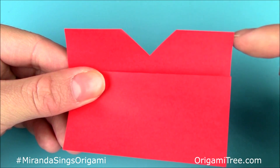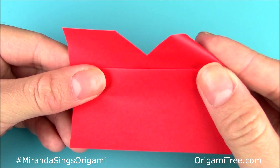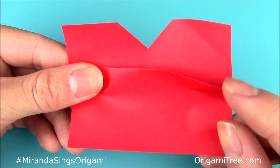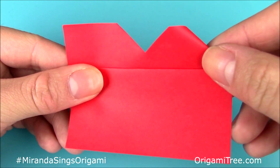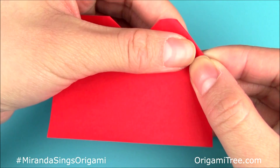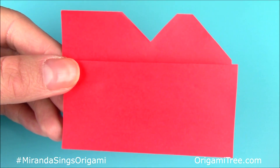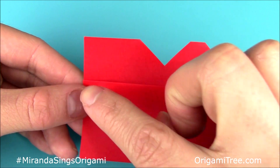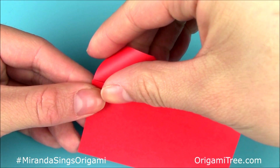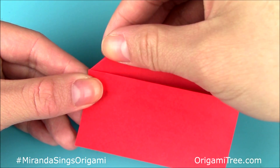After that, you're just going to take this side over here and fold it down at an angle as well. You kind of want to make sure that this side is a little pointy, so just fold it down at that point, just like this. Then repeat the same thing on the left side — right at this corner, you're going to fold the top left-hand corner at a slight slant like this.